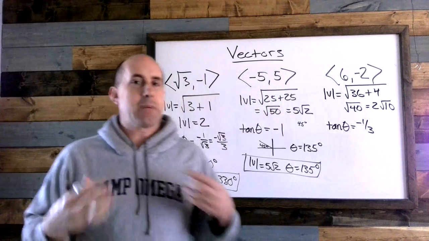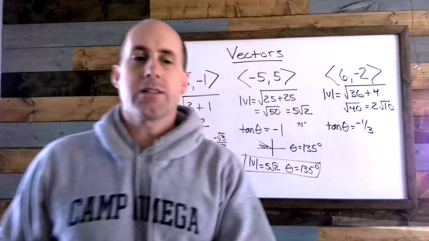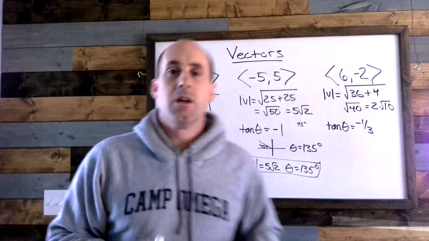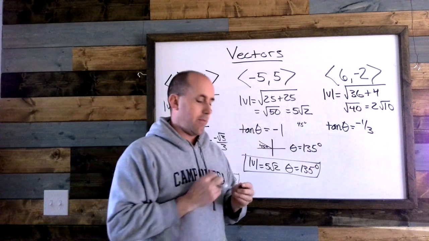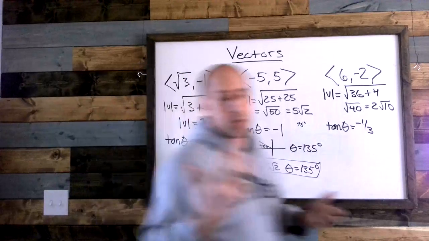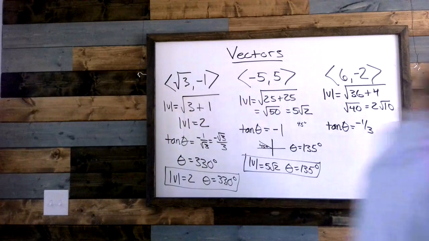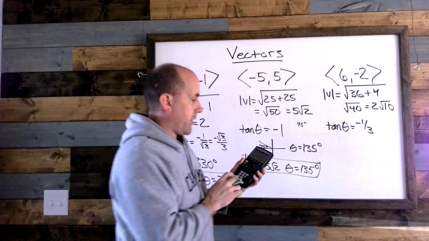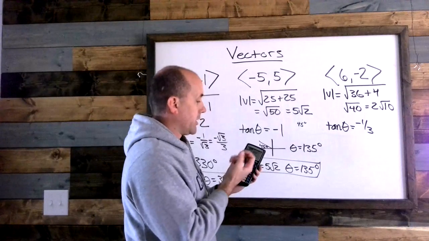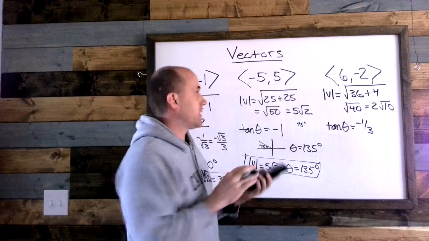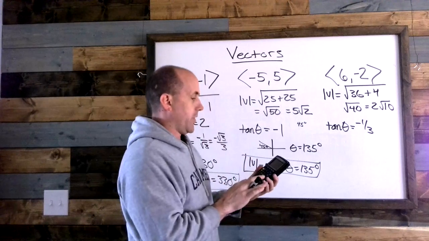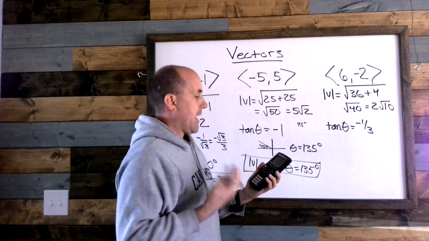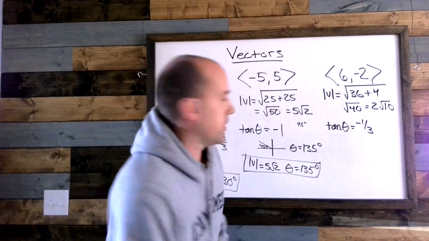-1/3 is not a special tangent value at all. So we can't simply just think about our unit circle and find those properties. We actually have to use our calculator. So I go ahead and take out my calculator. I make sure that I'm working in degrees, and once I'm working in degrees, I do second tangent, or tangent inverse, of 1/3, 0.3 repeating, and I get 18.43 degrees.